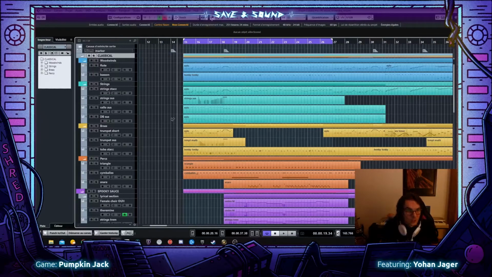We have a different instrument to make the main theme, which is this one with the strings. We also have the trumpet just here.